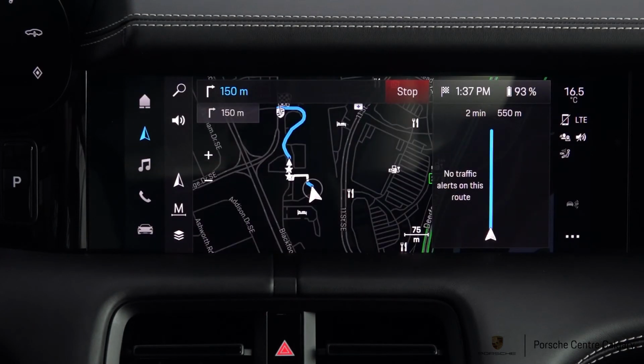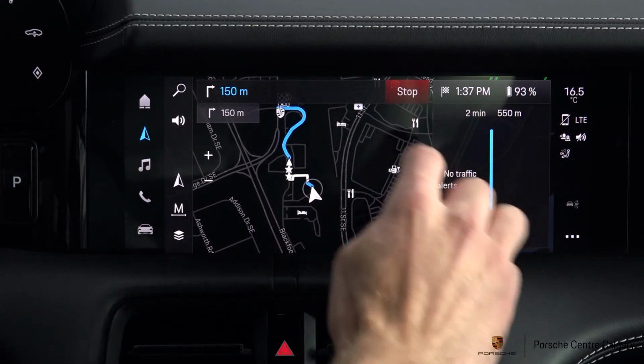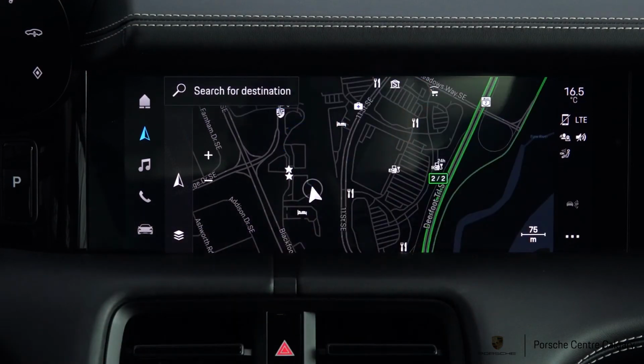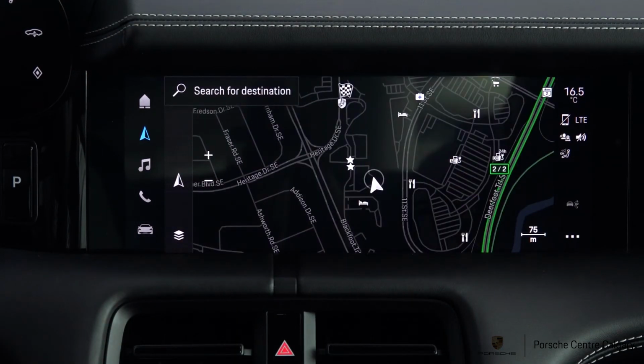And there you go. That's all there is to it. The easiest way to search up destinations. And right now this is going to be looking a little bit funky just because we're already at the destination when I searched it. We're just sitting inside the showroom right now. So all I'm going to do is say stop here and just going to stop the instructions so they're not interrupting the drive, or in this case our video here.